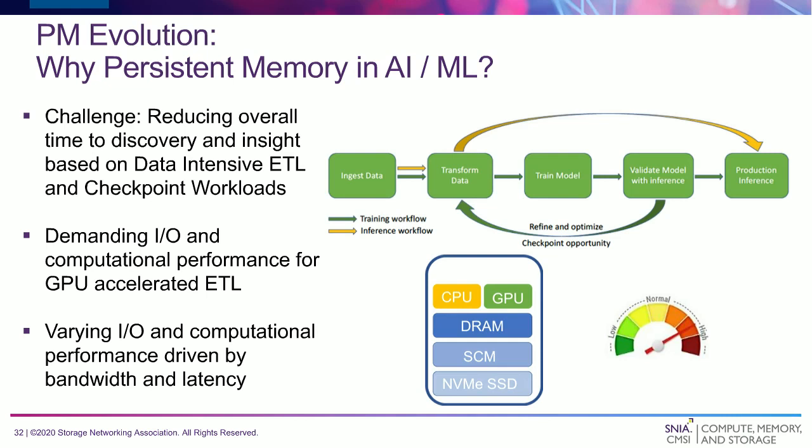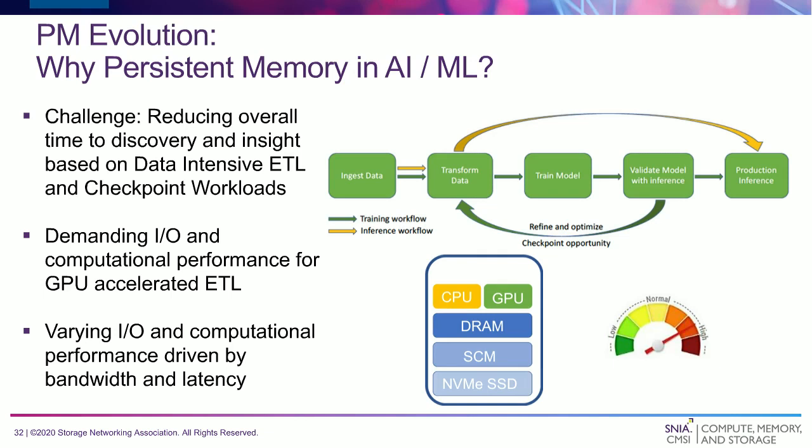And last fall, Arthur Sinio and I participated at the In-Memory Computing Summit. Arthur actually presented why you would use persistent memory for something like AI and machine learning. Typically, when you think of AI or ML, you're thinking of a live environment, mostly DRAM-based, and occasionally saving your data off to disk. But what we really want to do is take advantage of what AI is really good at, which is reducing your overall time to discovery and insight, and find a way to use persistent memory to make that better.